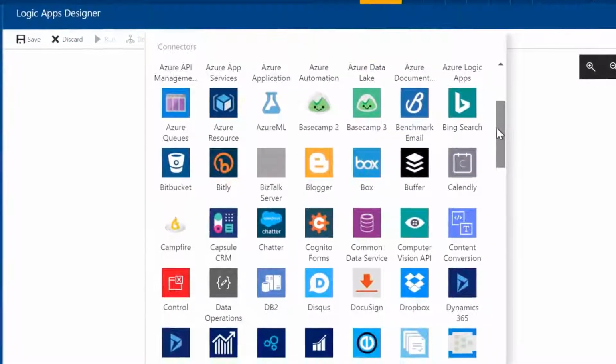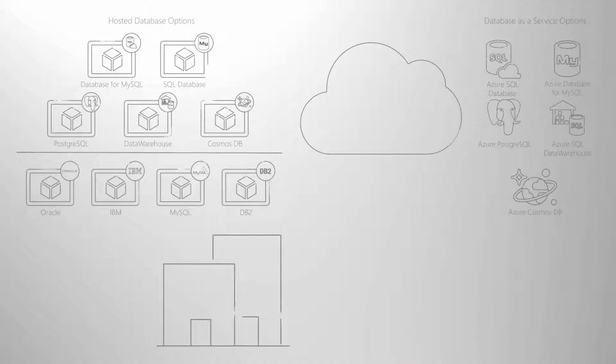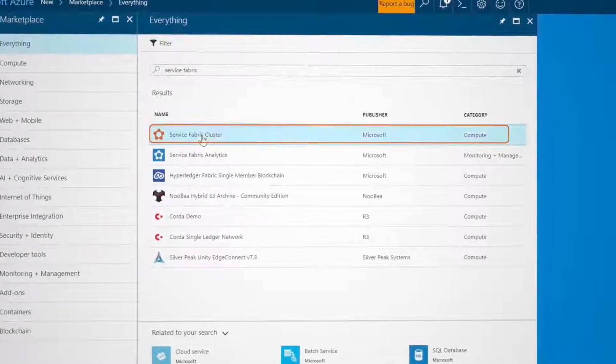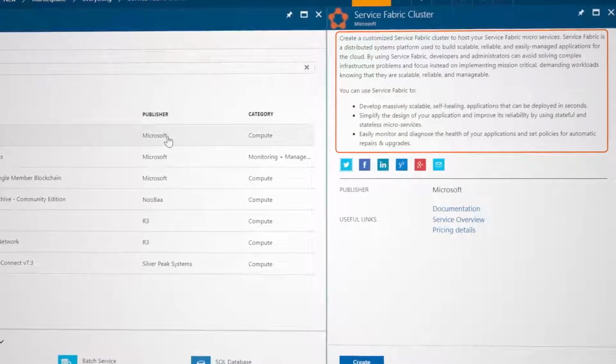Now moving on to options for serverless. To build and deploy serverless applications in AWS, you'll be working with AWS Lambda, the API Gateway, and other services. Whereas in Azure, you can accomplish the same with Azure Functions and other platform services. This includes Azure Logic Apps to model and automate your process workflows visually, and Azure's Database as a Service offerings. Lastly, Azure Service Fabric provides a runtime and services to build distributed, scalable, microservices-based applications.